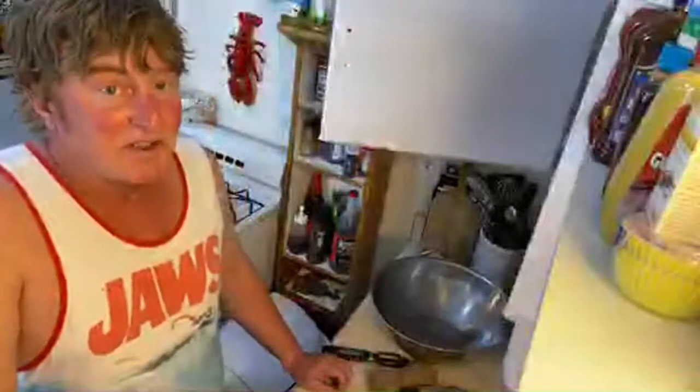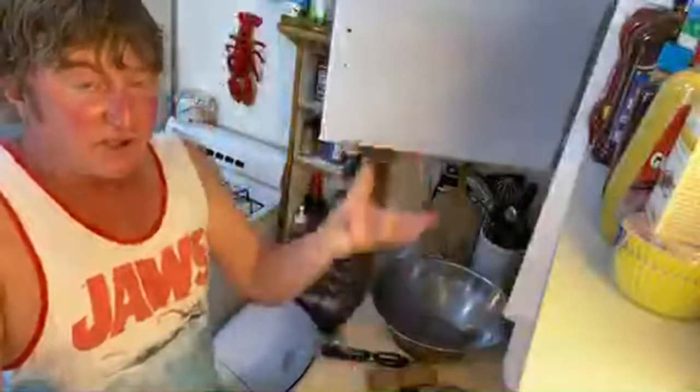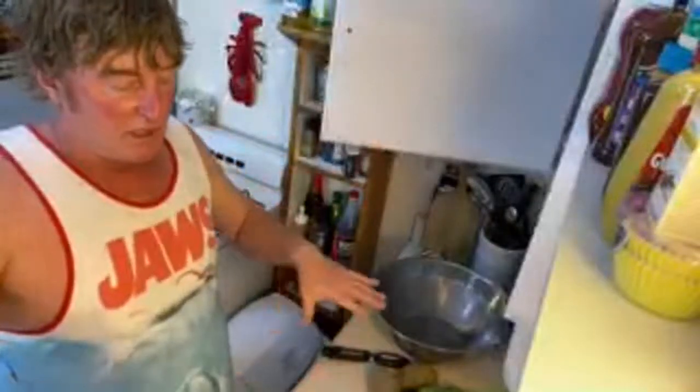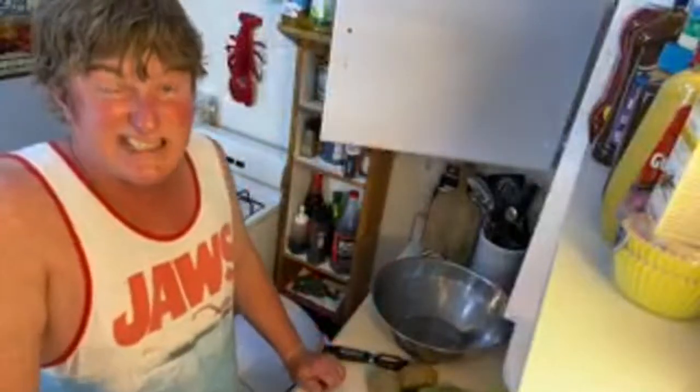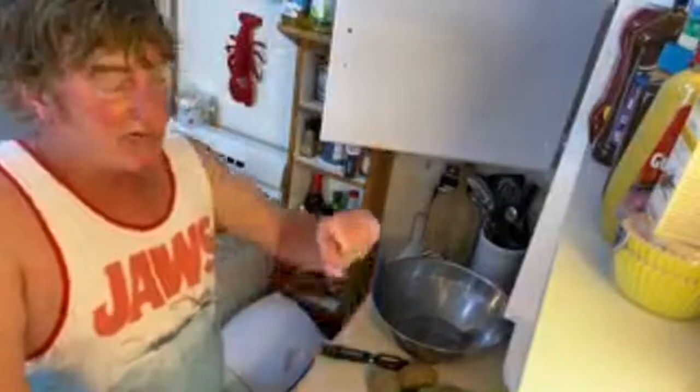Corrected. Okay. The juices from the bell peppers have brought my level up, or the heat has let everything flow freely throughout the bottom of the pan, so it wasn't as thick, and it's brought my level up nice. So I don't think I want to add any water right now. That's why you want to keep an eye on things.